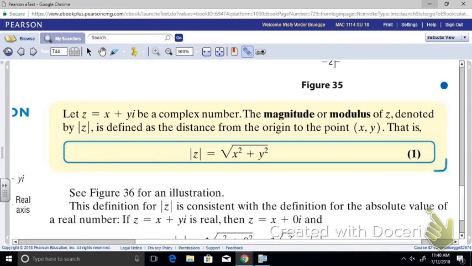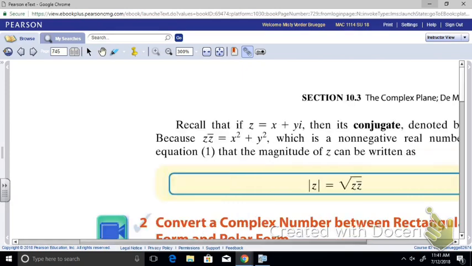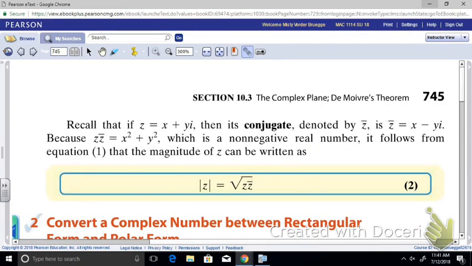Okay, if I move the page over, if your complex number is x plus yi, what would the conjugate be? Well, what do you do to always get the conjugate? You change the middle sign, correct? The only difference is they note it with a z bar. So when you see z bar, they mean the conjugate, which means the middle sign has changed. Are you guys okay with that?